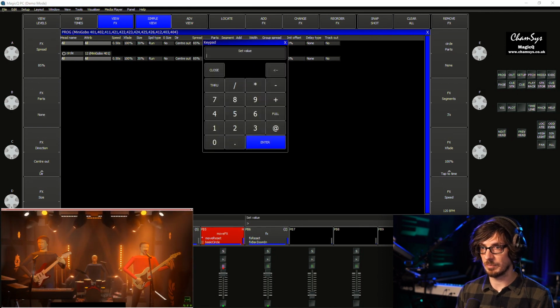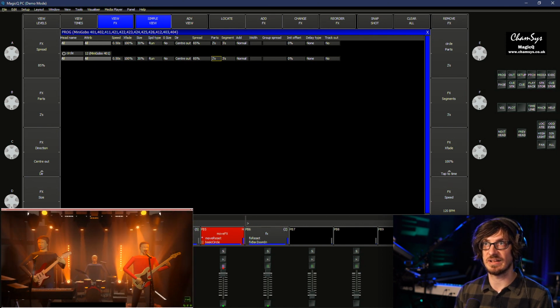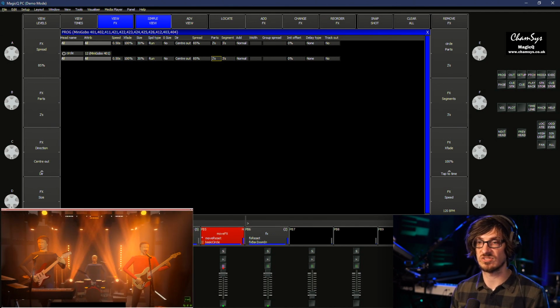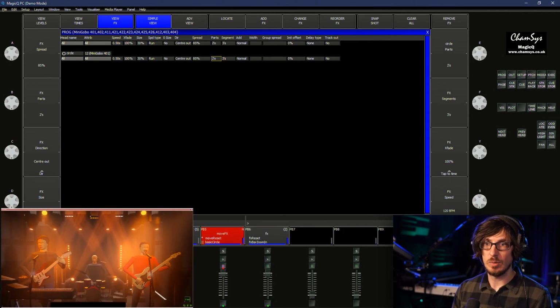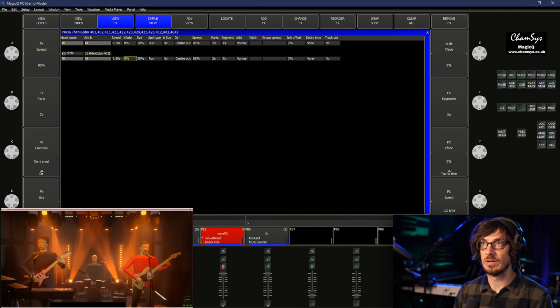What happens if I bring the parts back down to twos? Now the backlight is off sync a little bit. The only thing I don't like is I'm not getting like a circle here. This is more of like a square kind of thing, which isn't the worst thing in the world. What happens if I set the crossfade to 0? Then it just stopped. Oh, interesting.